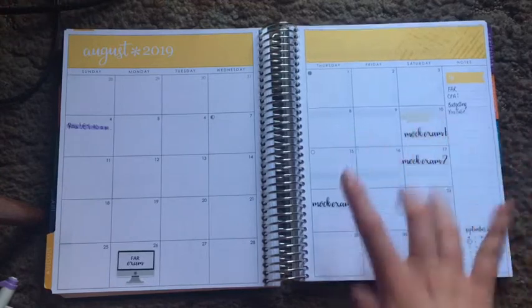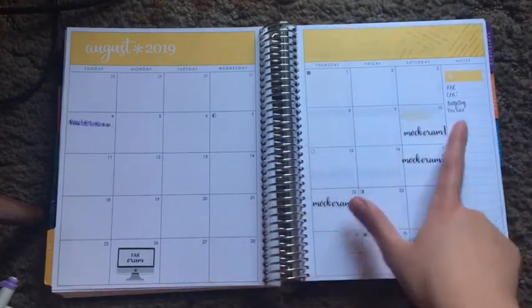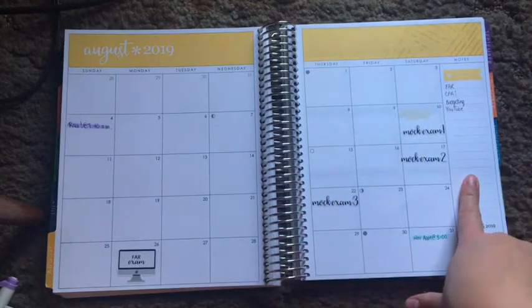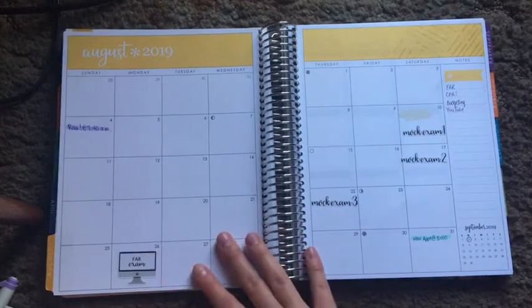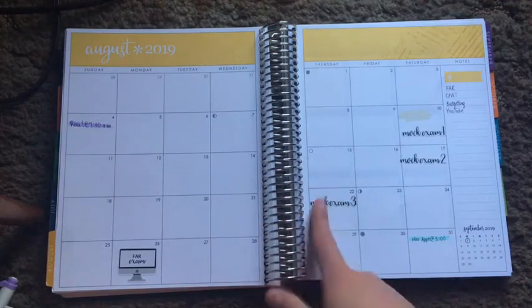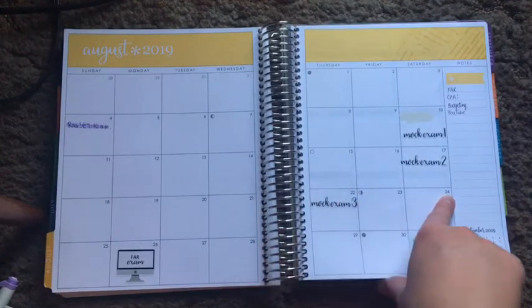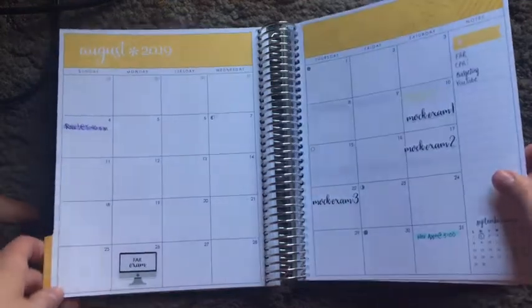So you can see here, I did do some advanced planning in terms of exam prep. However, this is not set in stone, and I'm likely going to push it back until September just because I want to get it right. I want to get 110% prepared, which I know you can't with the CPA exam, but I want to have time to review multiple choice questions as much as possible. So that's what I mean by that, because you're never going to be prepared for what you can get on the test because it changes every time.